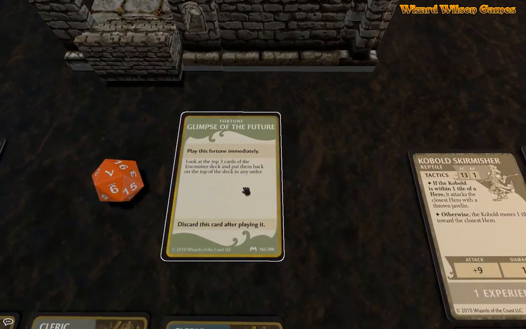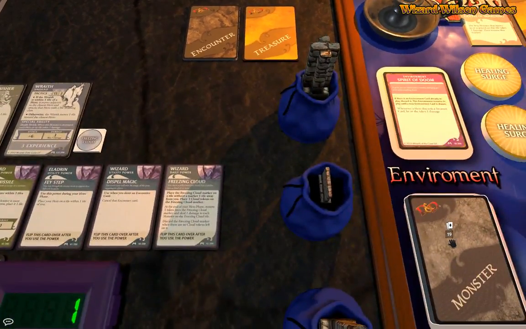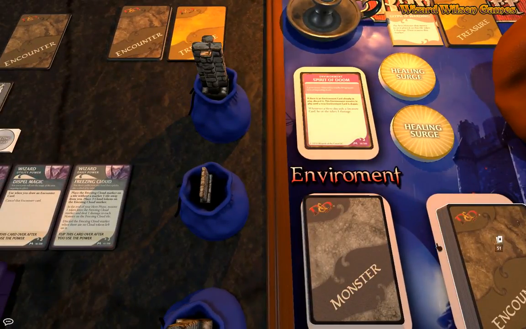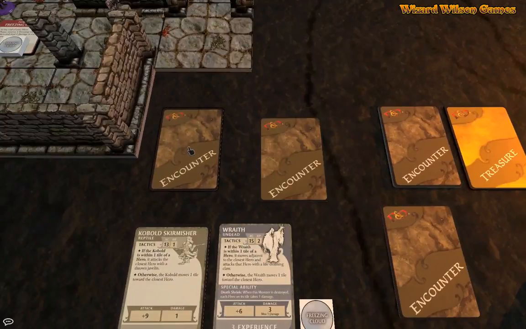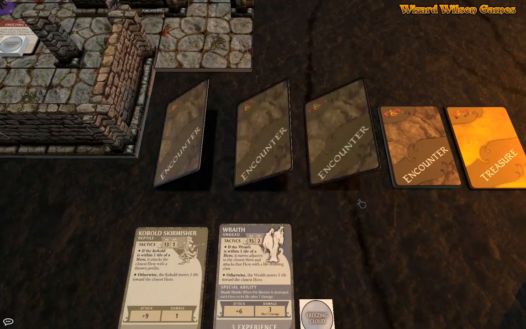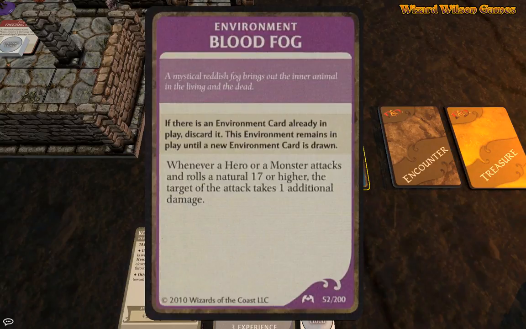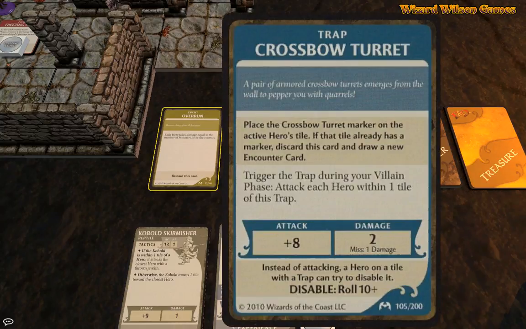Arr. Fortune. Look at the top 3 cards of the encounter deck and put them back in any order. That's not what we wanted. We want items. 1, 2, 3. Event overrun. Each hero takes damage equal to the number of monsters he or she controls. Environment blood flog. Whenever a hero or monster attacks and rolls a natural 17 or higher, the target of the attack takes 1 additional damage. And crossbow trap. Oh my goodness me.